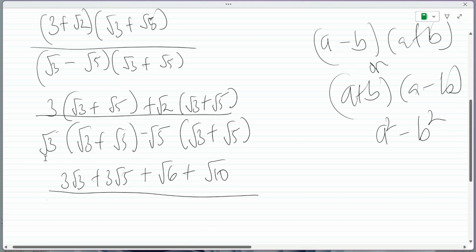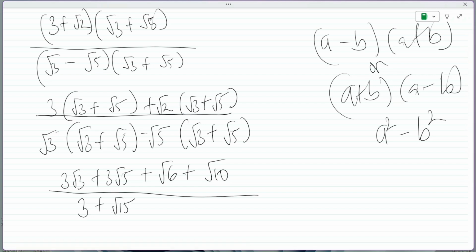Over at the denominator we have root 3 times root 3. Root 3 times root 3 is root 9. Square root of 9 is 3. So we have this as 3. Root 3 times root 5, or root 3 times plus root 5 will give you plus root 15. You should be very good with multiplying your surds now. You have root 3 times root 5, you pick one of the roots, then you multiply 3 times 5, you get 15.